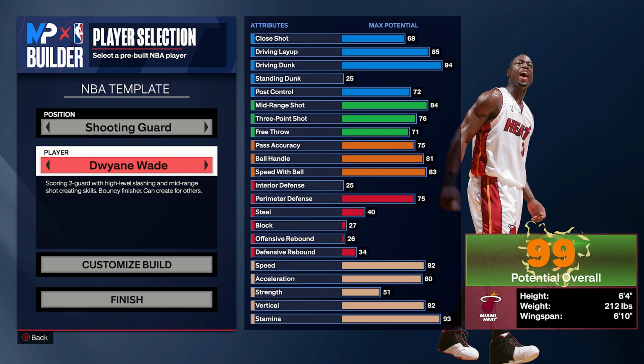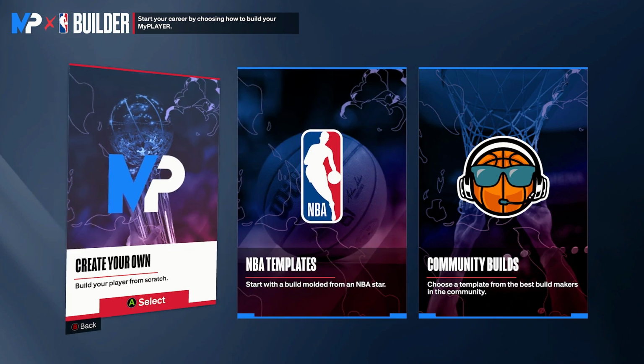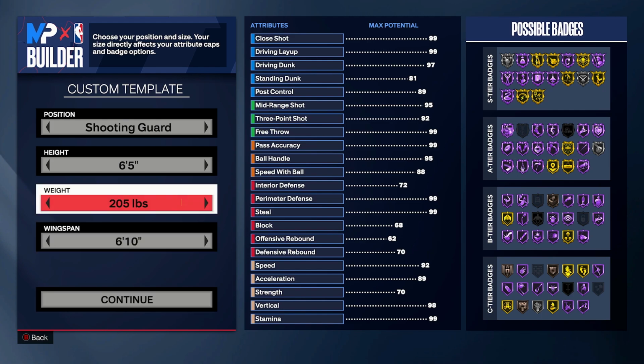Also, they gave him a 93 stamina on this build. What are we doing, 2K? Just give every single one of your templates a maxed out stamina rating. Please and thank you. But because they don't know what they are doing, clearly, I made my version.